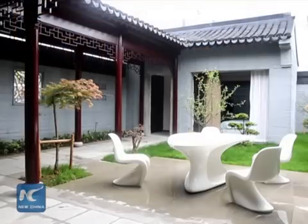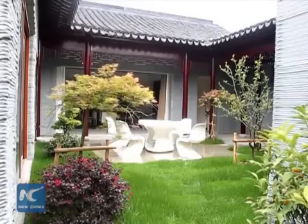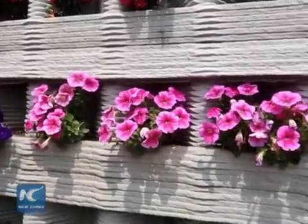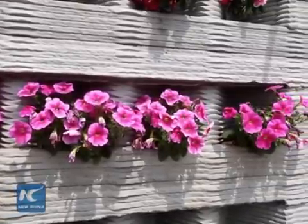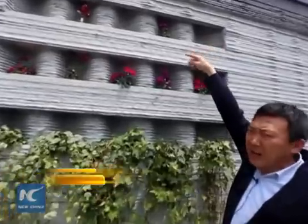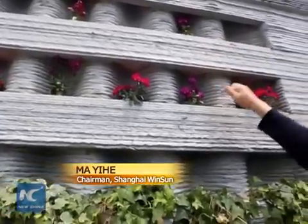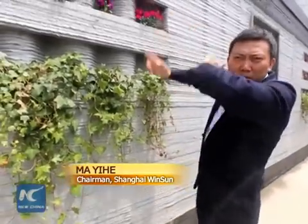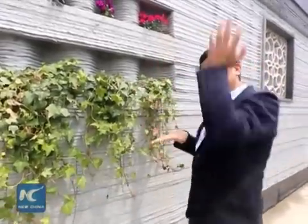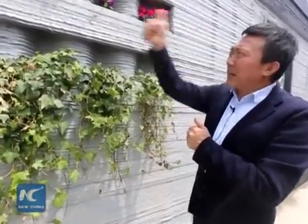Framed artwork in the rooms and the table and chairs in the yard blend quite well with the entire structure. What's more amazing is the external walls, where people can grow flowers and vegetables in the spaces. A water recycling system is installed inside the external walls — it collects rainwater, which then drips down layer by layer inside to water the plants. A smartphone app allows you to control the water in time.